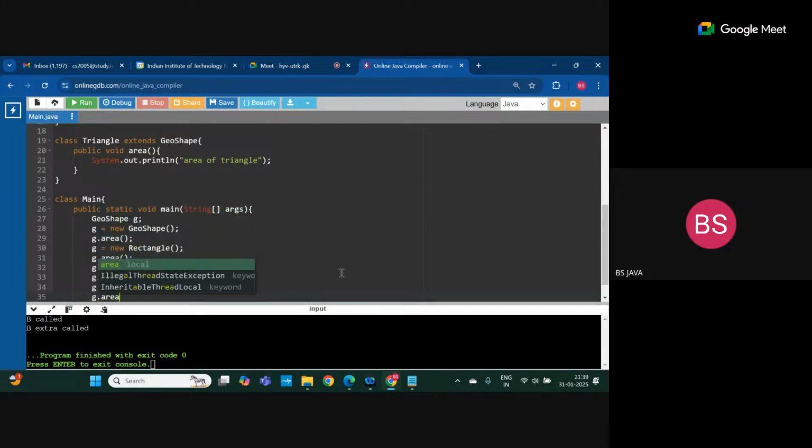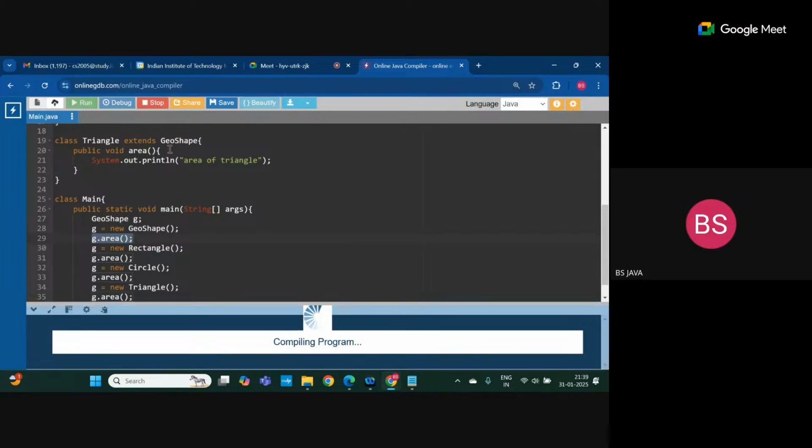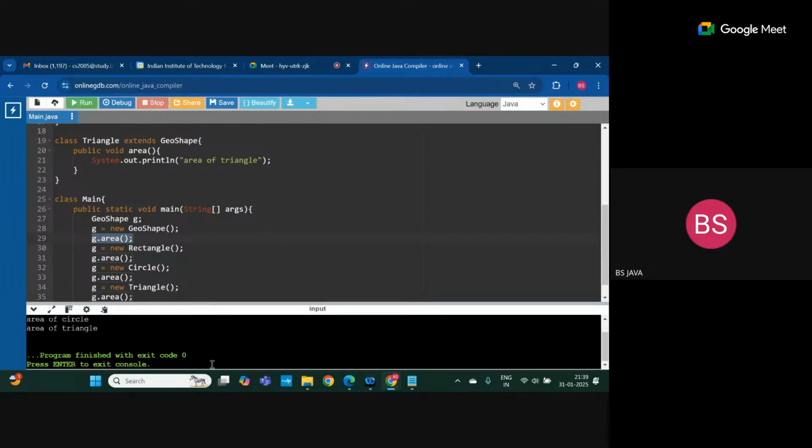Now, why is it polymorphic? Because if you look at the interface, these are all identical calls, but implementation-wise they're different, because each time the implementation comes from the different child classes, right?